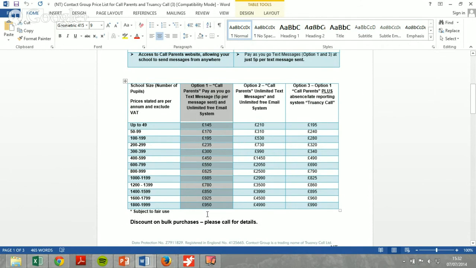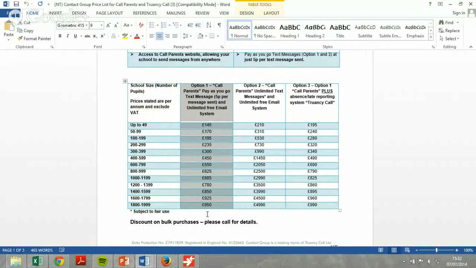With the texting side of things, texts are sent at 5p per text, and the calls are 19p per minute, but you are charged per second, and that is a call to a mobile number. A call to a landline is 5p per minute, and again billed on a per second basis. And I think that's okay for that one.